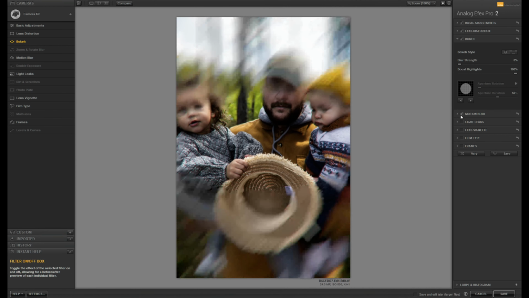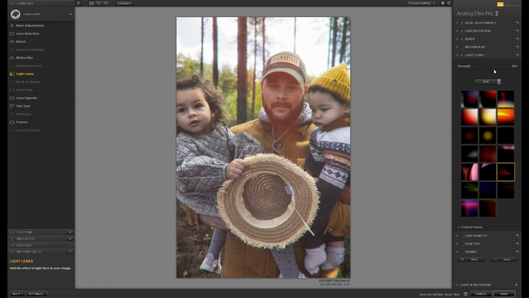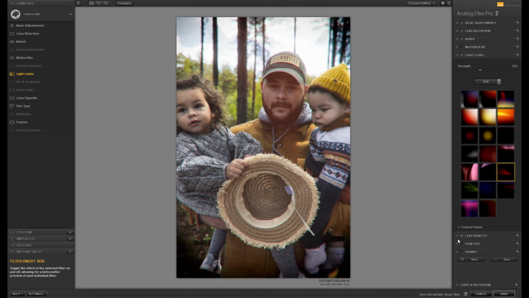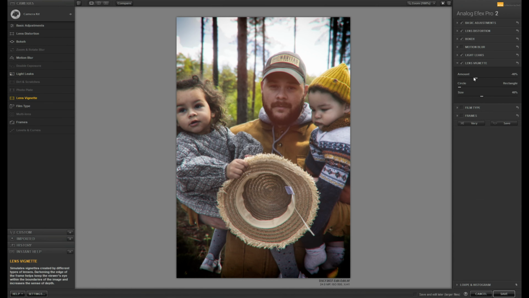Motion blur. I mean, we wasn't moving, but that's dope. Light leaks. Let's put it there like this. Cool. Vignetting, because every lens used to vignette, right? I mean, that's just what it is, right? Bring the circle size down. I'm doing this obviously using the dials here, but you can do this on the screen, I think. Bring the size completely down here. No. So wait, there you go.